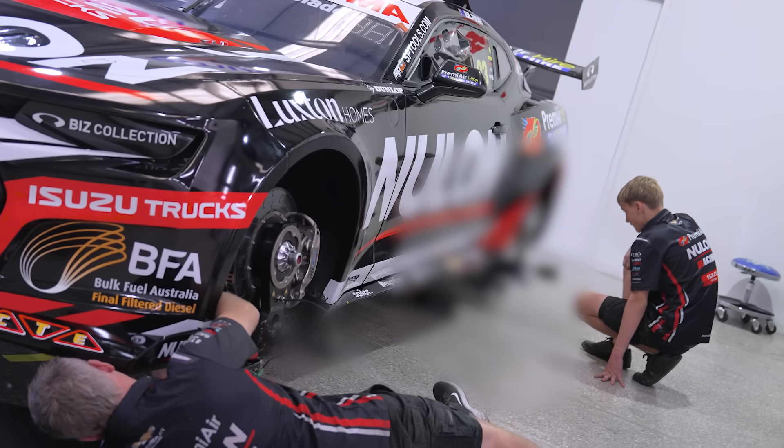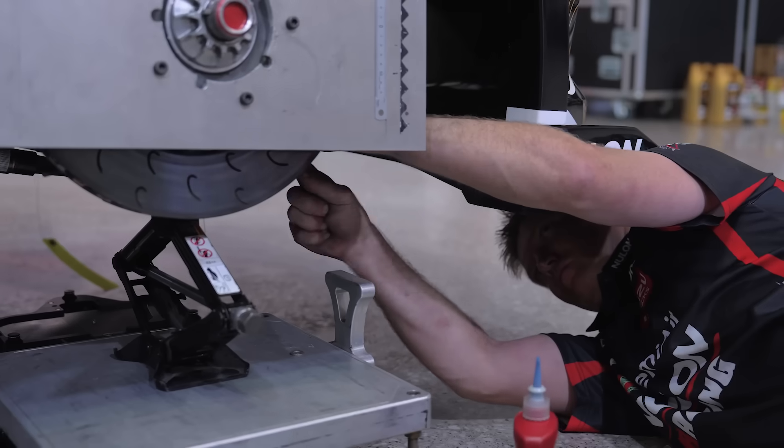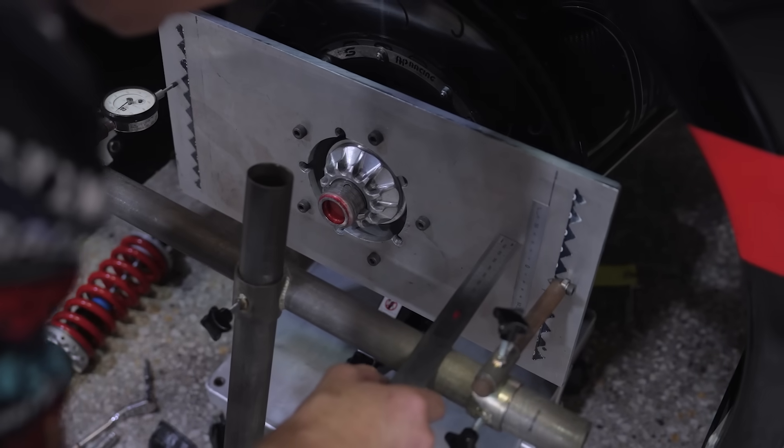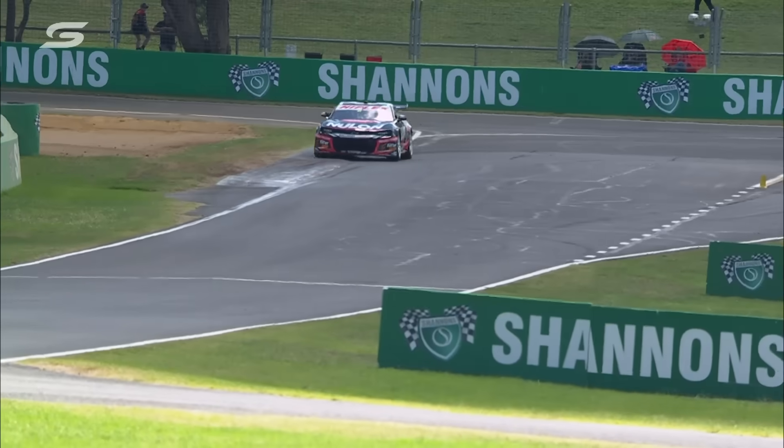Unfortunately the only thing we can't do with the lasers is track width — we have to put the car on the ground on the tires. So we put it down, measure the track width, then come back up and go into bumps, seeing how much the cambers are moving under load. The last couple of steps is going back onto the setup wizard, making sure everything is exactly where it needs to be on the setup sheet, then checking with the engineers to sign it off.